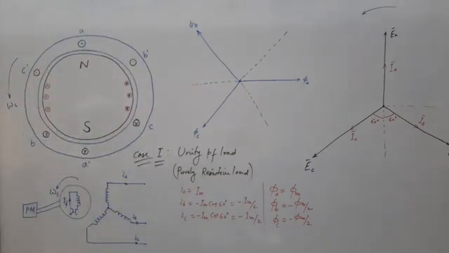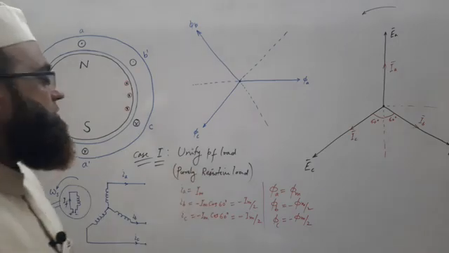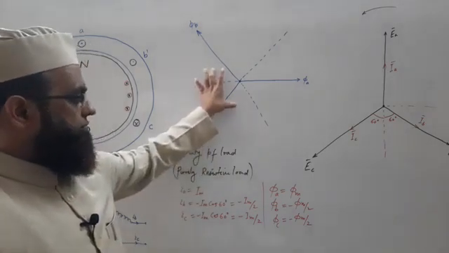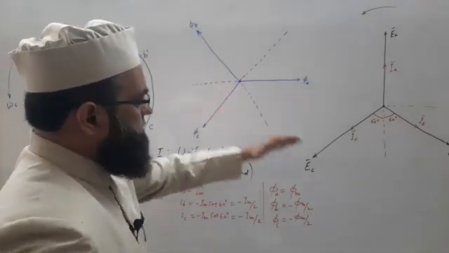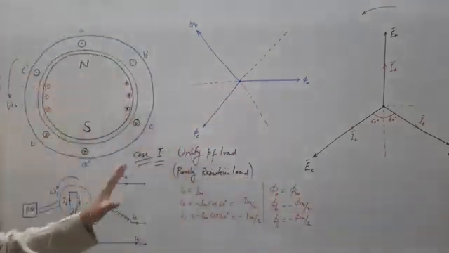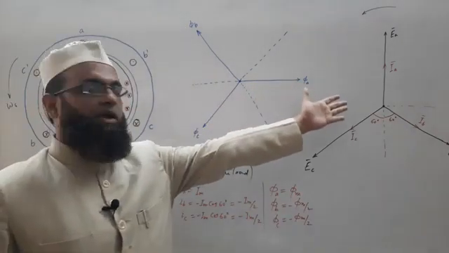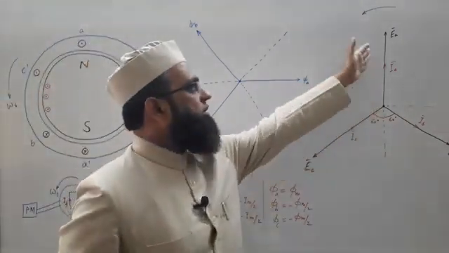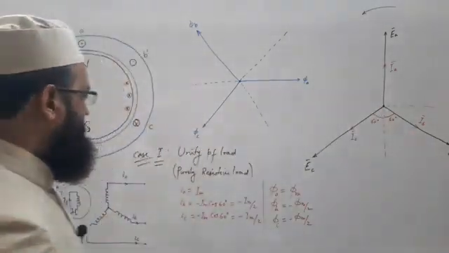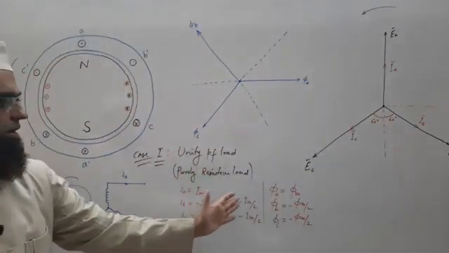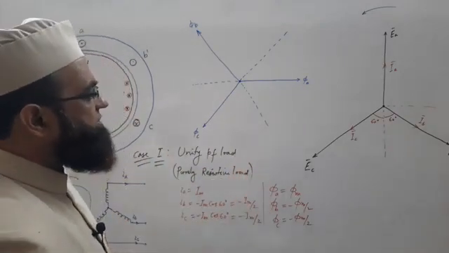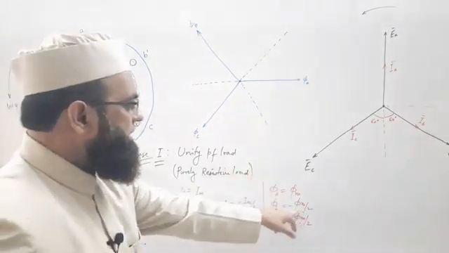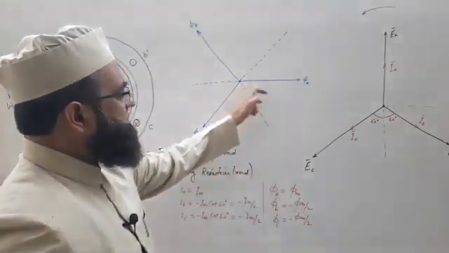Now put the corresponding values in this diagram to get the resultant one. So I am making it here. At this moment we have this phasor diagram. For unity power factor, currents are in phase with the corresponding EMFs, and at this moment the fluxes in the three phases, produced by the three phase currents, are maximum, half of maximum in the negative direction, and this. So phi A, this is the positive direction of phi A.